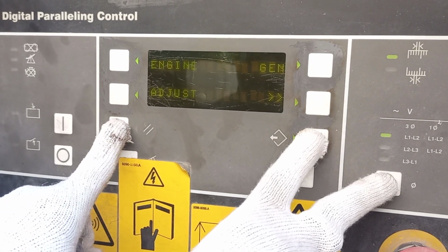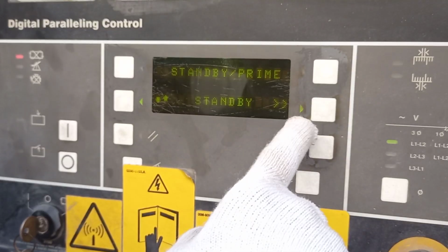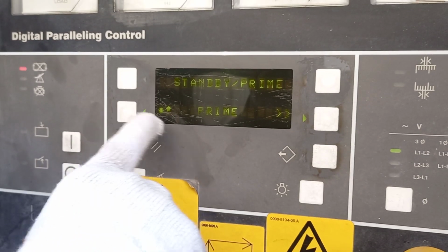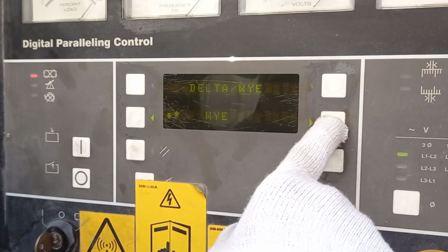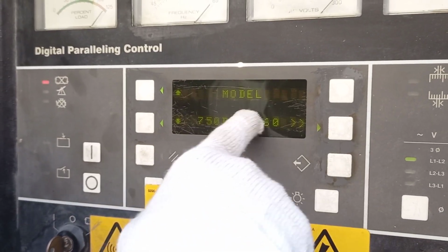This one, reset. Standby mode, prime. Standby mode. We want standby, not prime. Standby. Okay. Then model. Select this one, QST.